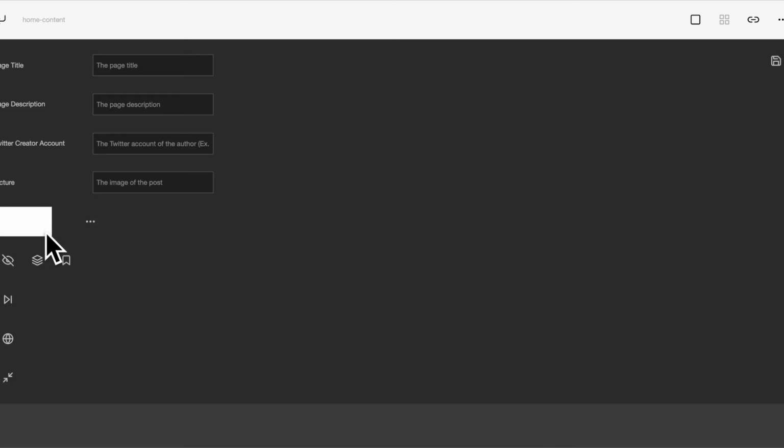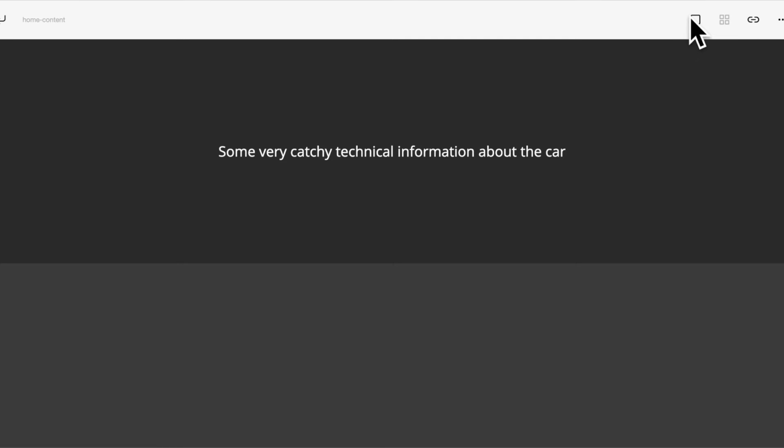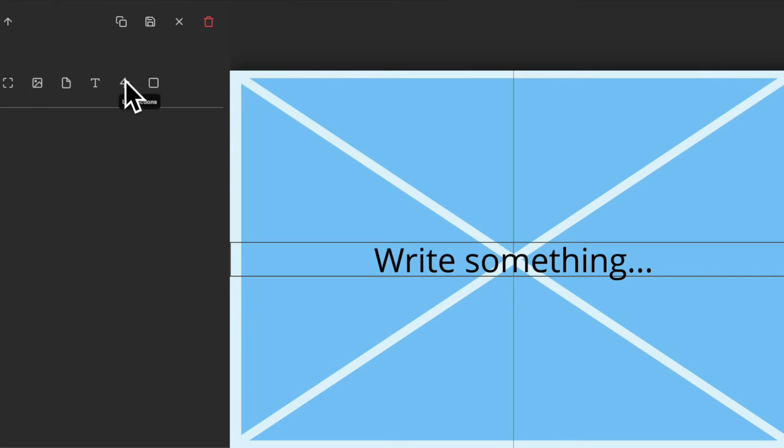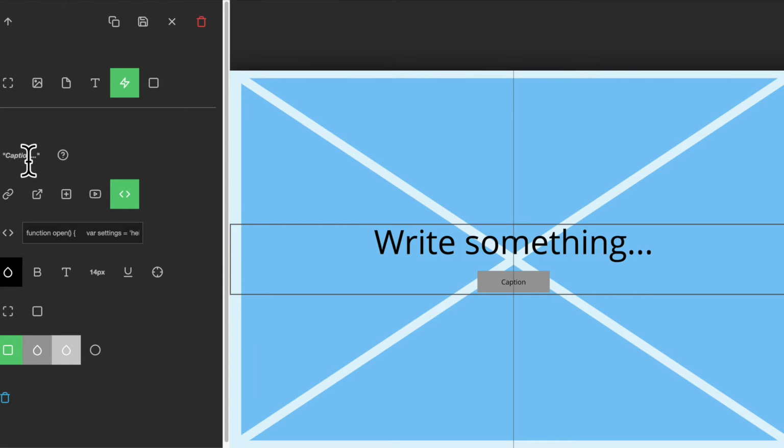Let me change the background color of this mosaic to better see the text while editing. This won't interfere with the final result. I'll create another tile to hold one of our two buttons, and I'll go on formatting it.